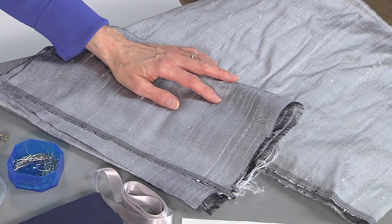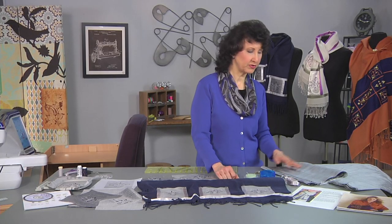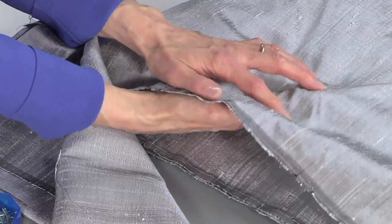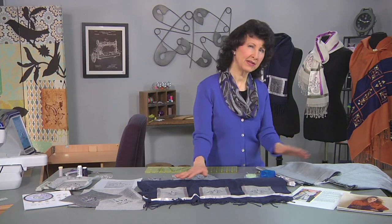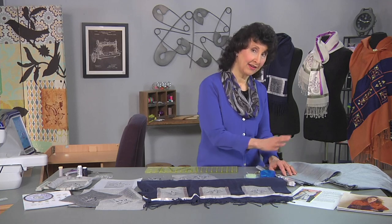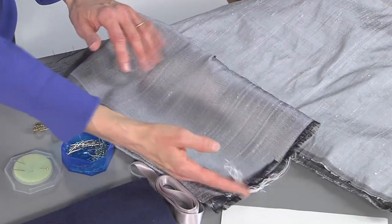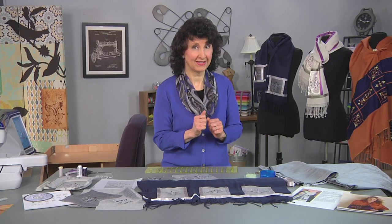I've brought a couple of fabric samples here because my silk dupioni, before I use it on these pashminas, always gets washed. I have a special recipe that's included as a bonus in my book. If you look at the silk dupioni itself prior to washing, you can see there's a stiffness and almost a crunchiness. That's beautiful for blouses and shirts, but I want to maintain that softness — the same softness I have with my pashmina. So I wash it. Look at the difference in the hand: just look how soft and drapey that is. My major trick is that I wash it and then iron it dry — soaking wet when I finish, and then I iron it until it's dry. That seems to soften it up.